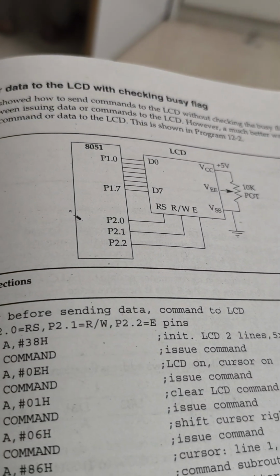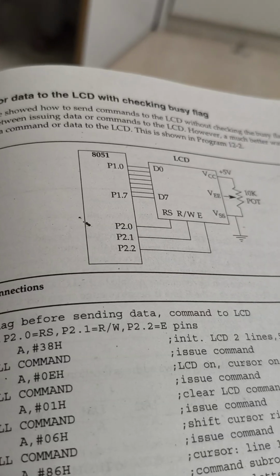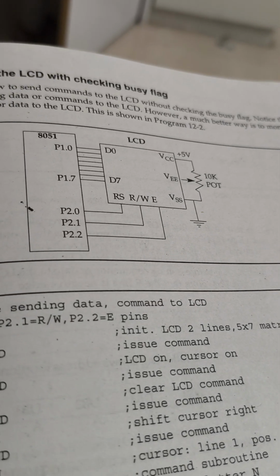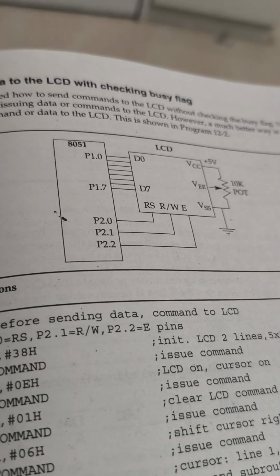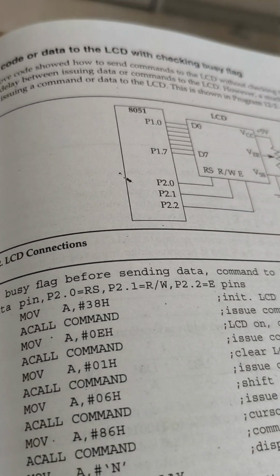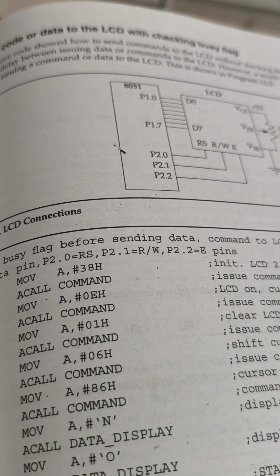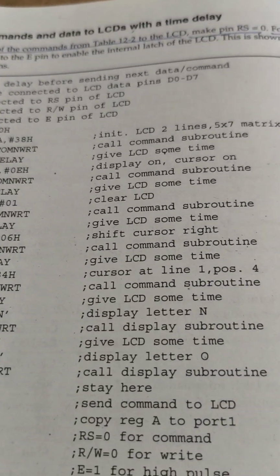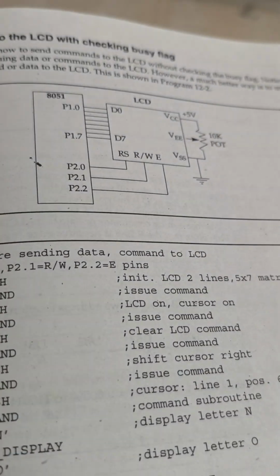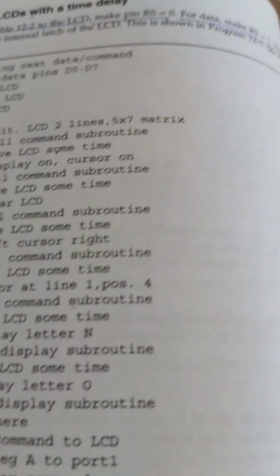Here you see pin P2.0 is connected to the RS pin of the LCD. When we give 0, the LCD will receive the commands.